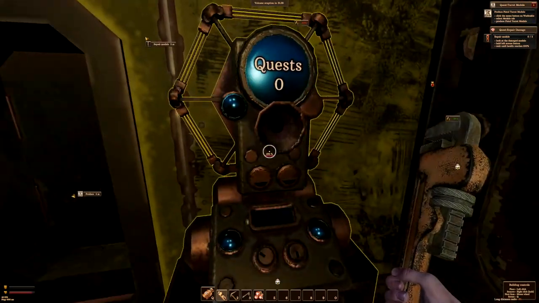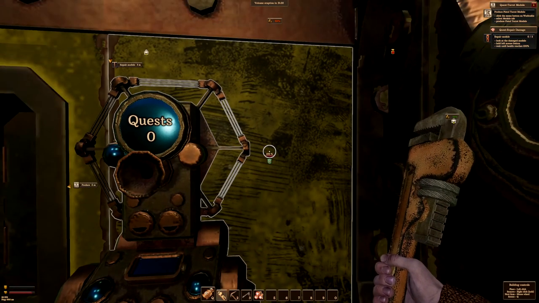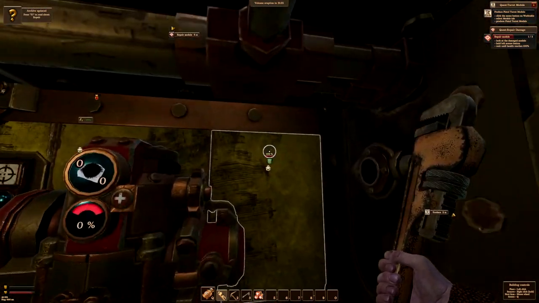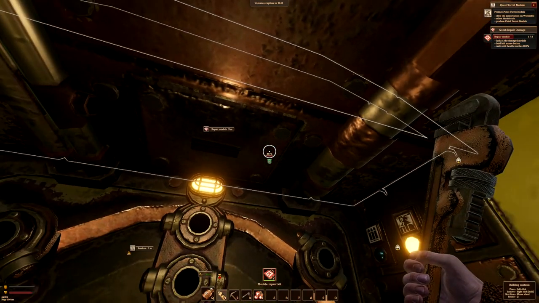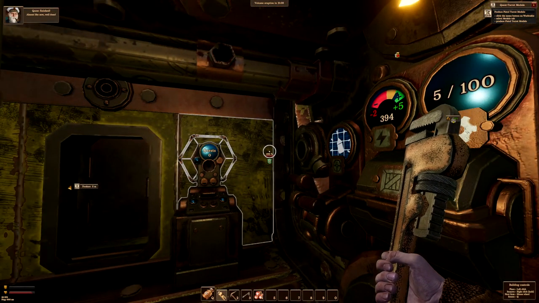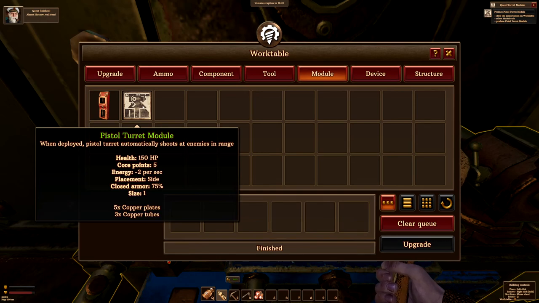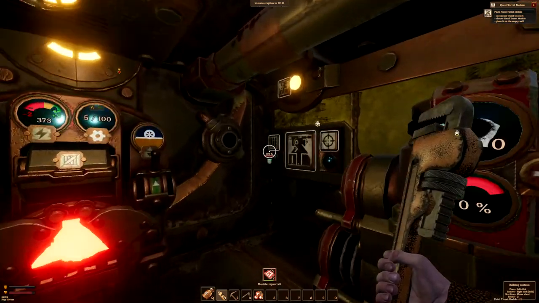Good deal. So let's take on the next quest. Oh, we have our quest. Repair modules, repair damage. We still have damage? Am I missing something on the roof, maybe? There we go. Now we got all the damage. So now we need to produce a pistol turret module. We did that. Because we have our pistol turret module right here.